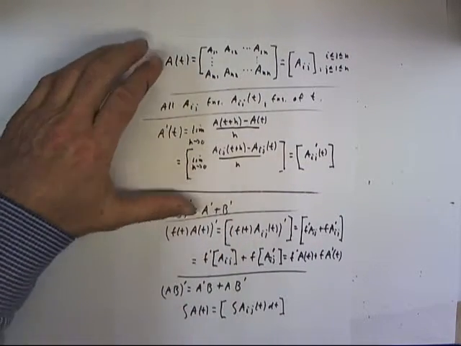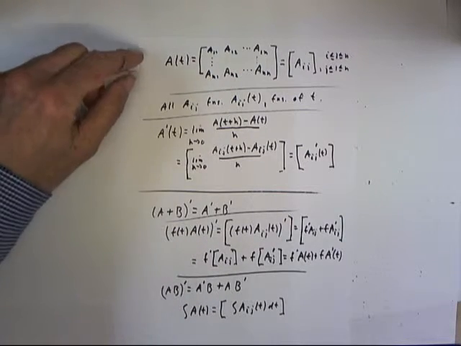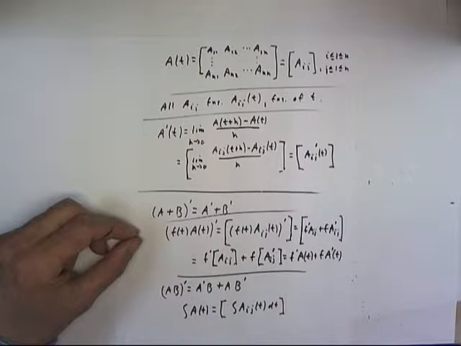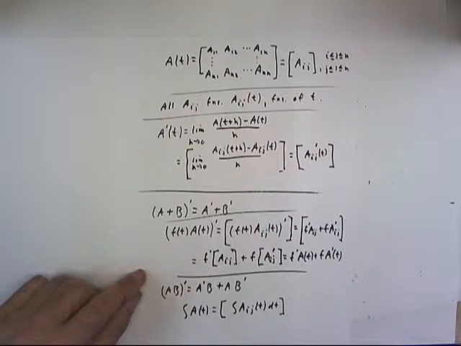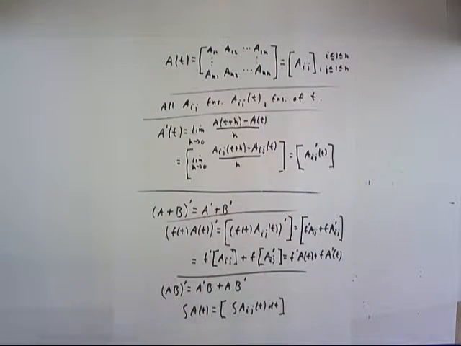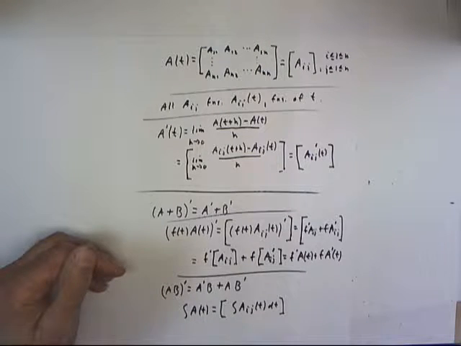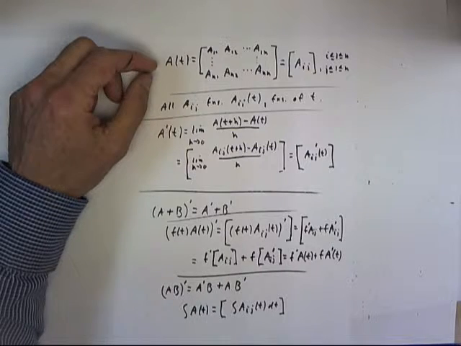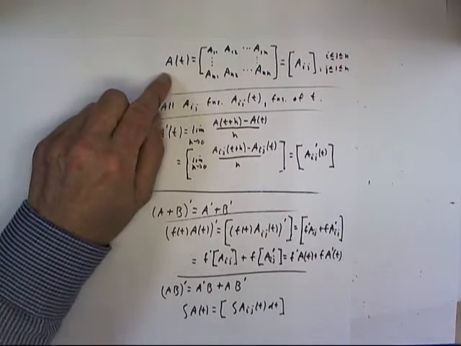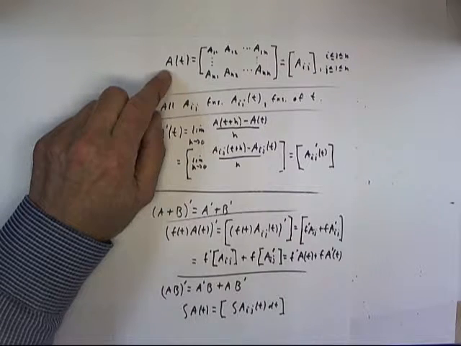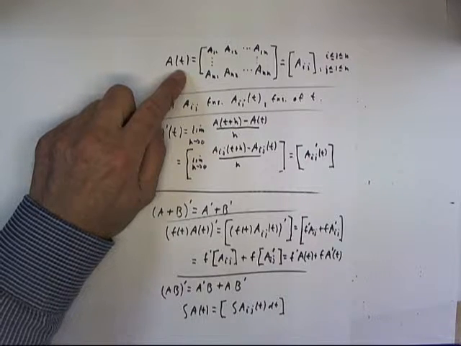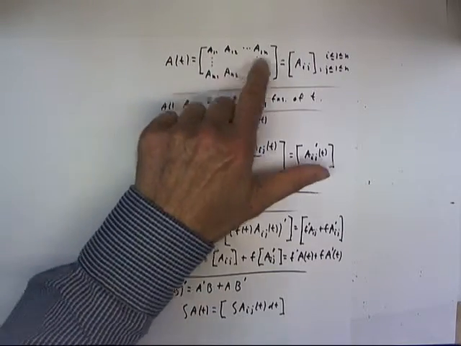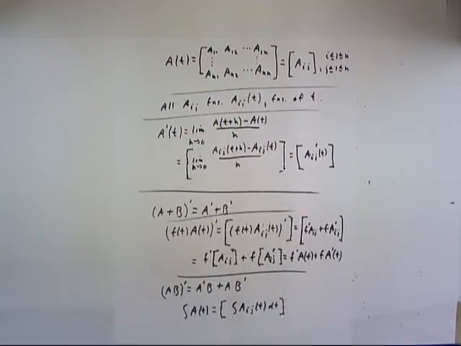We proceed with just a little bit of notation and a little bit of an introduction to the calculus of matrix functions. The calculus is actually pretty easy. It's not something that I find that students really have much trouble with. Okay, let A of t, I'm sorry, a matrix function of t consist of a matrix whose entries are all functions of t.